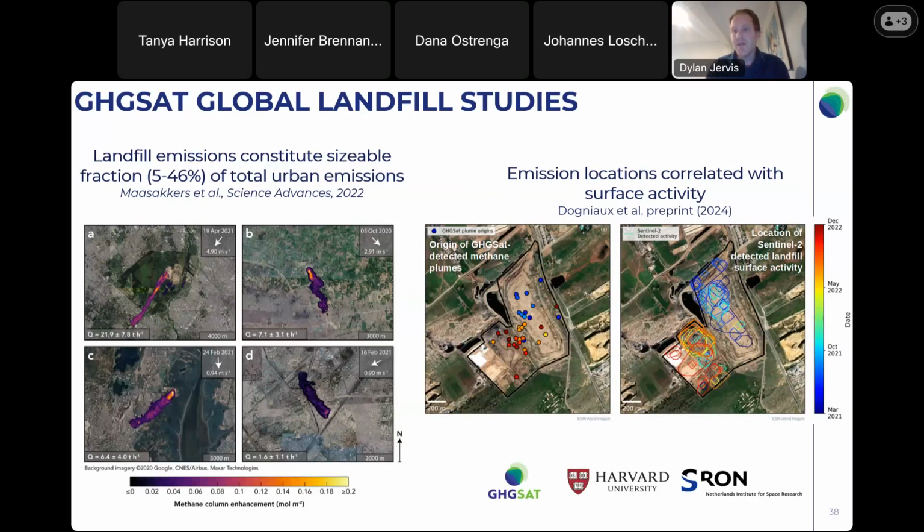We have another paper in review right now where we quantify the correlation of methane plumes with surface activity within landfills. It's a nice example of what you can do with high resolution methane images.